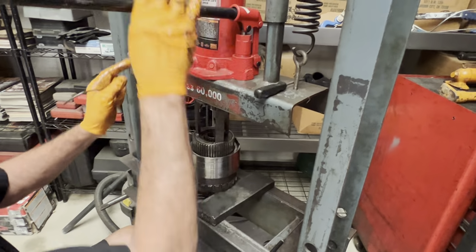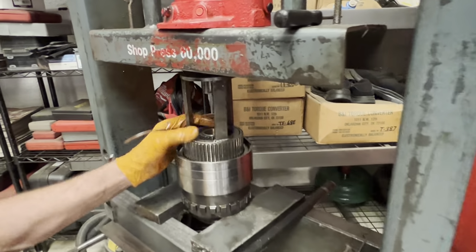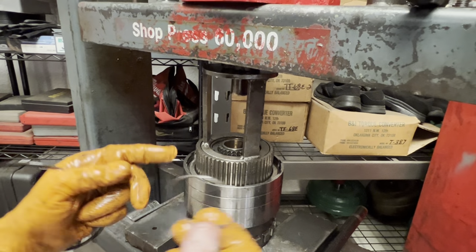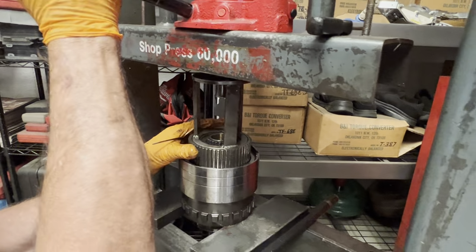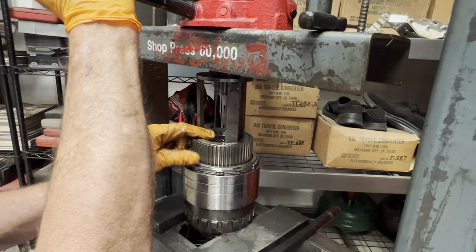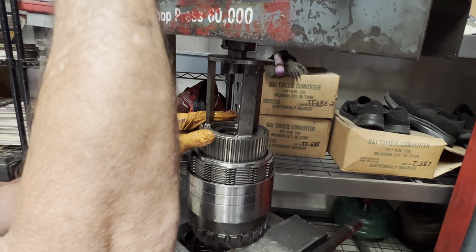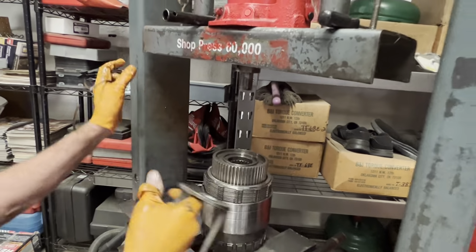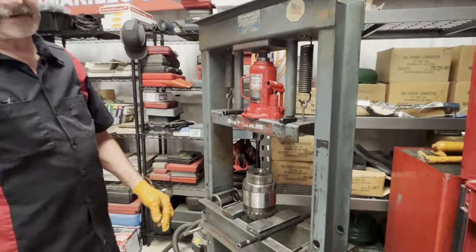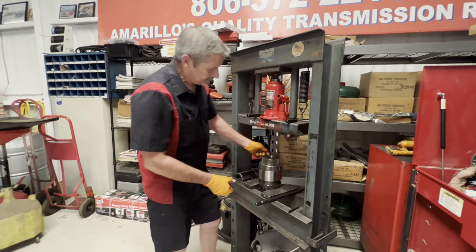So now the main thing is when you relax this, you've got to be really careful, because this piece right here can jam up, and when you take it apart, it's still loaded without this stainless wire in there. So I'm going to take this apart really slow and see if this jumps. Okay, see it come right off of it. You see it lean just for a second, just a little bit of a bobble, but sometimes it'll get hung right there, and you better stop when it's hung like that, because if you take it loose, it can jump out in your hand, and that's going to be releasing like 600 or 700 pounds of pressure all at one time, so it could hurt you really bad.